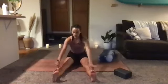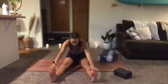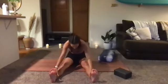Okay, you can go as wide as you'd like with your feet, but since we're up on a block, I want you to feel like your pelvis is dipping forward. You take a breath in, reach high. Exhale and take a dive forward. And just let your hands meet wherever on your legs that you can get.